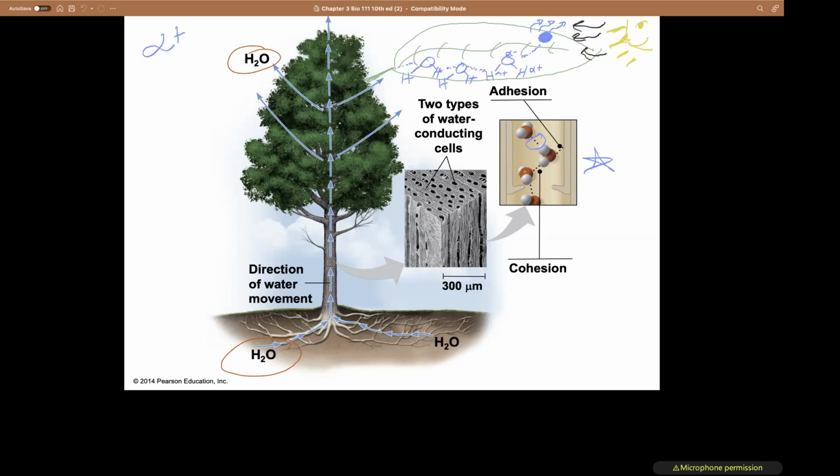As you can see here, you get the pulling of the water molecules from one to the next. And that is what is going to help pull the water molecules from the root system all the way to the tip top of the tree. And so that is adhesion. The adhesion is that phenomenon where the water is actually sticking to the walls of the internal tubes of the plant. So yeah, that's what makes life possible. If it weren't for this, the height of trees would not even be possible. We would still be stuck with moss. You'll learn that when you take 112.